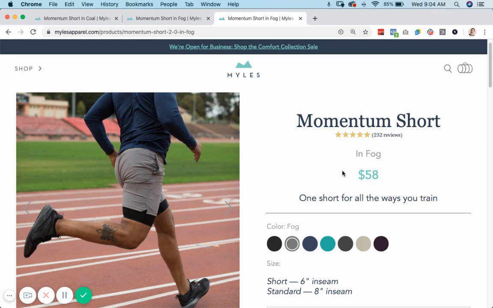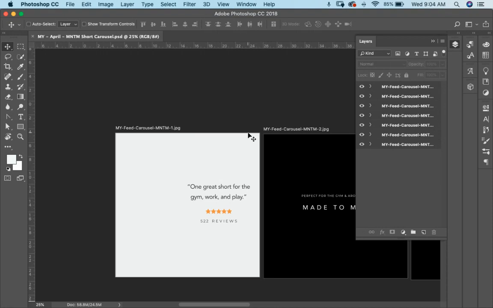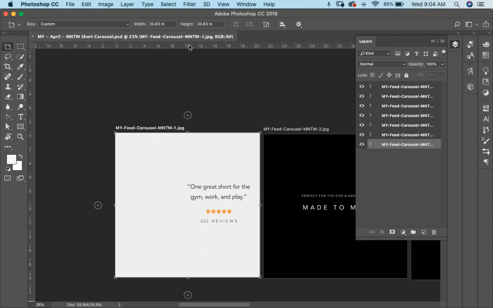Like I said, we're going to be using the momentum short as the ad itself. And this right here is Photoshop CC. Essentially, it's like regular Photoshop, except it's Creative Cloud, which is what CC stands for. So what I'm doing here is I created artboards, and these artboards are 1500 by 1500 pixels. When we put it onto mobile, at least they should be 1000 by 1000. I go 1500 by 1500 just to make sure that it's really crisp, and we do 72 DPI.